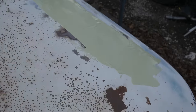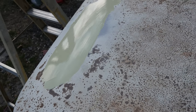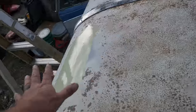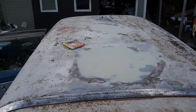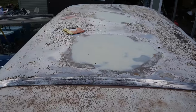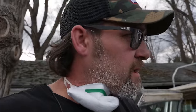Alright, so this is all nice and smooth — it don't look smooth but it is. Went ahead and put some glaze on those holes; they were kind of showing their dip but should be good to go. While this is drying I'll just keep moving on. I'll get back to you in a little bit, I'm just going to keep on rolling — unless you want to see me sand all day.